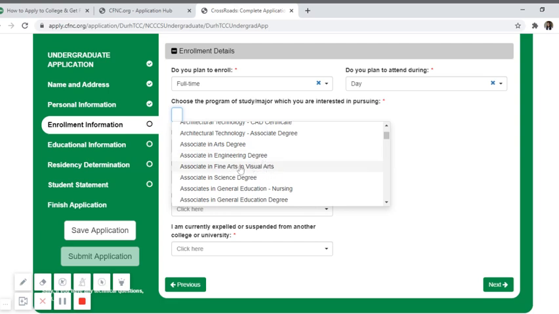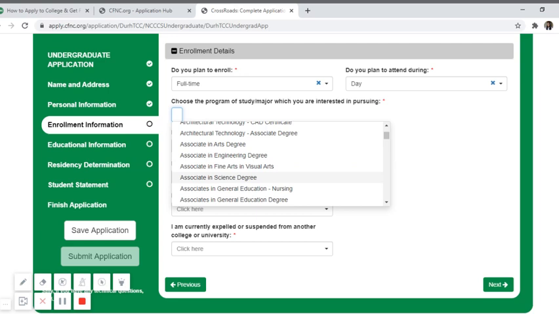Similarly, associate in fine arts, you can transfer that to a bachelor's degree in fine arts. Can't expect that you can transfer that to a bachelor's degree in biology, though. And then again, associate in science and associate in arts are going to be those ones that will transfer to a general 4-year degree. The difference between associate in arts and associate in science is what you want to focus on when you're studying at a college or university.